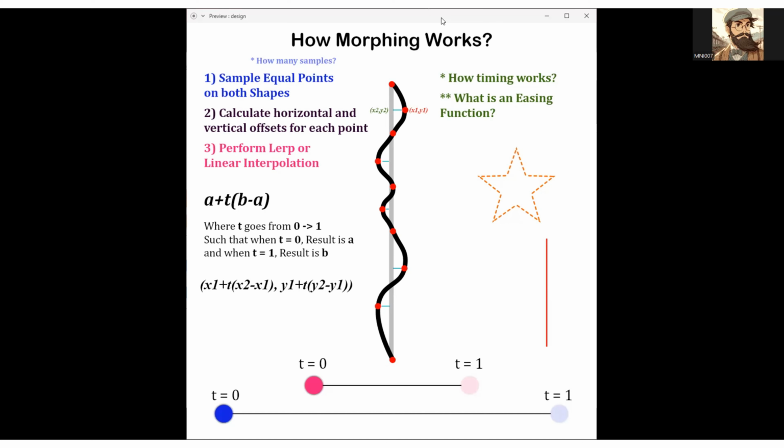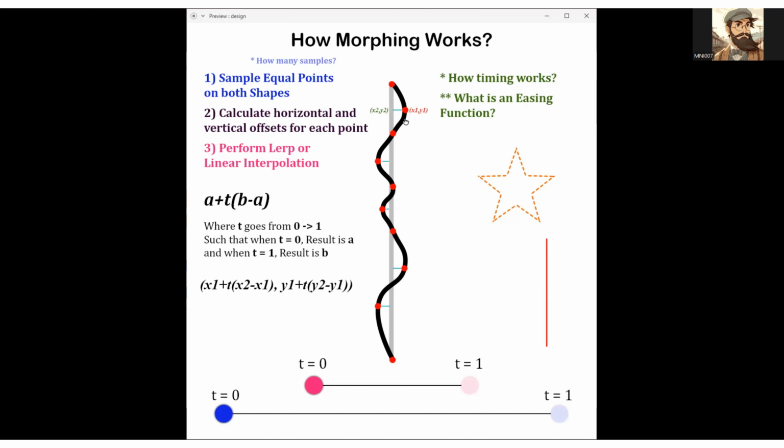So for that, first of all we should have two curves. Like in this example, we can see that in the center there is one curve. This curve has some points, and it has some offsets from the other curve. The other curve is a straight line, and if we assume that both have the same number of points at the same y positions, then we can see that both curves have some offsets.